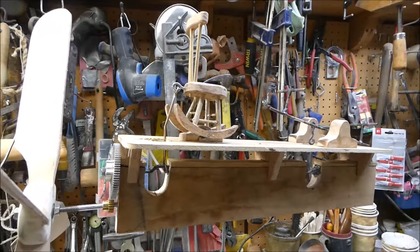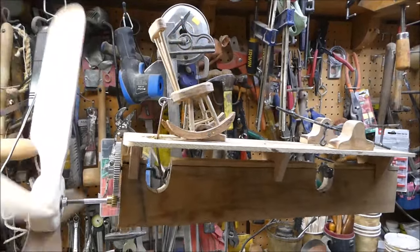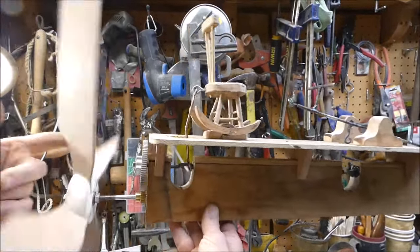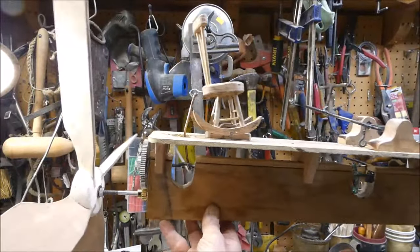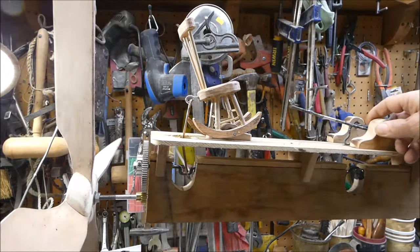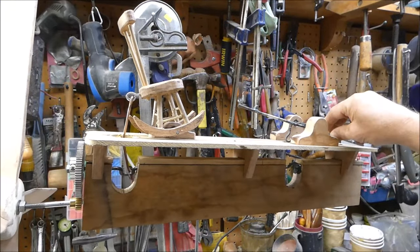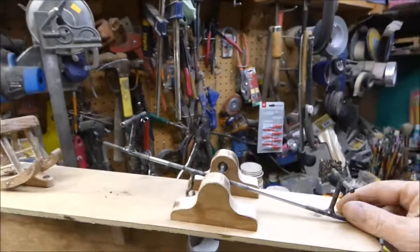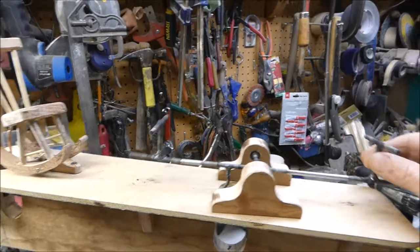I'll show you what I've got going on so far. I've got this rocking chair going back and forth, so that's gonna be fun. Over here on this end I've got a seesaw I'm working on — I haven't got it working yet — but the grandma is gonna be in the rocking chair rocking away, and then two grandkids are gonna be on the teeter-totter. That's the whole story.